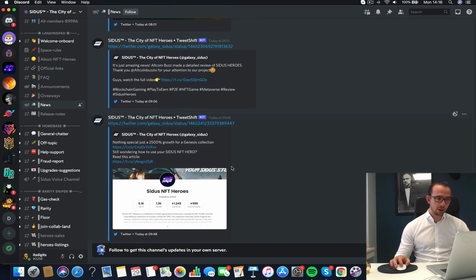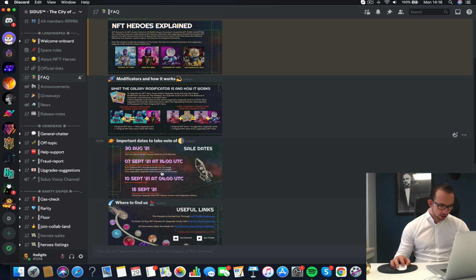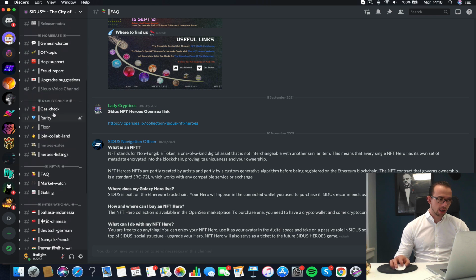I'm definitely not going to buy in when the hype is super real right now, but maybe in the near future, when it slows down a little bit, I'll pick up one or two, at least one, because obviously in order to play, you would need that. Okay, so these dates have already passed. Okay, so the FAQ is not that long. It's more like in the announcements, I think.